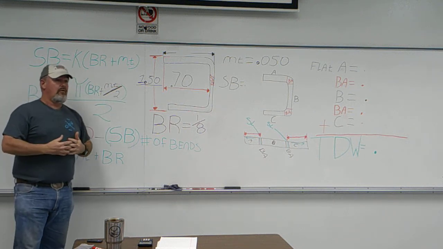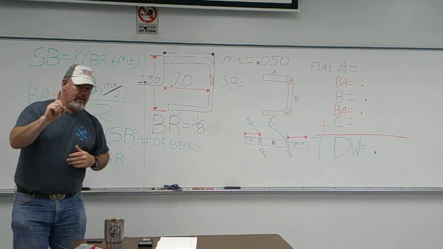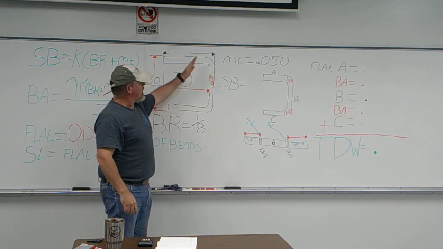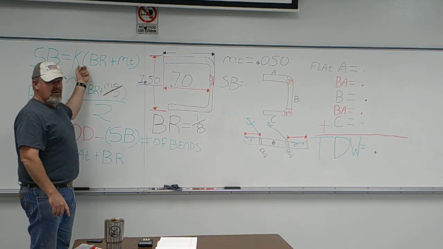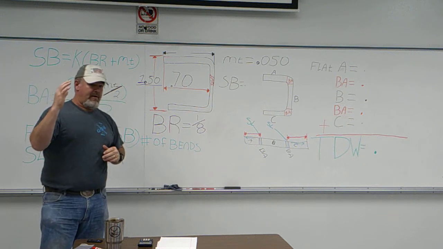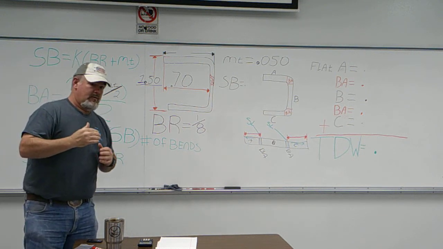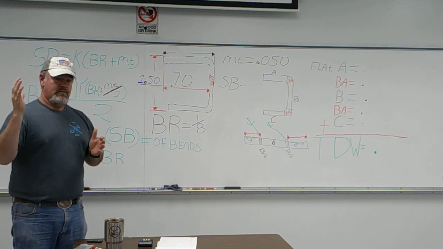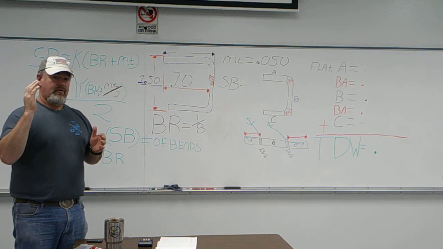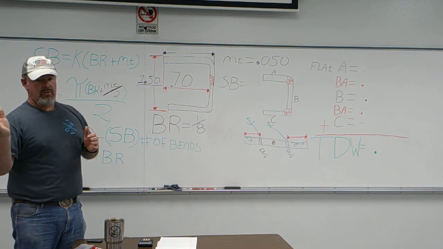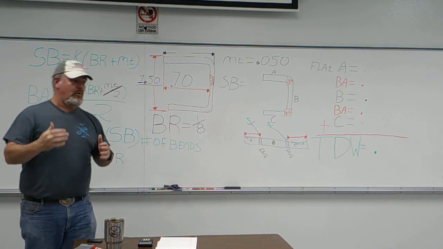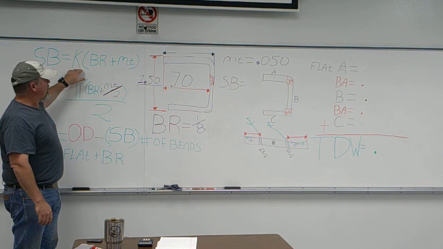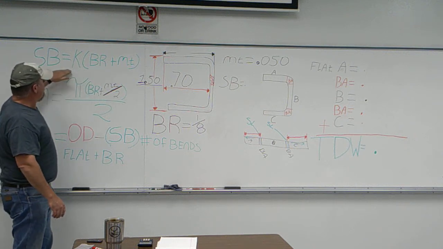K comes into our calculation as 1 if it is a 90-degree bend. Today we are at a 90-degree bend, so our K value will be 1. So we really won't even talk about it much, other than the fact that if you do a bend with degrees from 1 to 89, and then from 91 to 179, at that point you're going to go to the K chart and use the K calculation. Okay, so this allows us to do that.